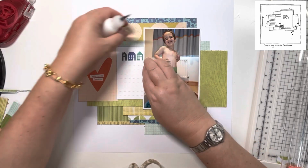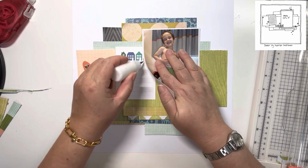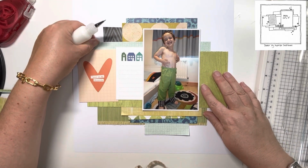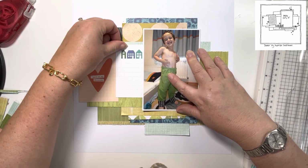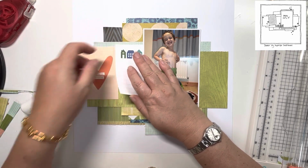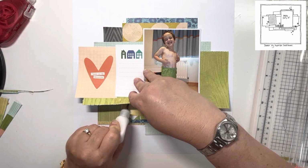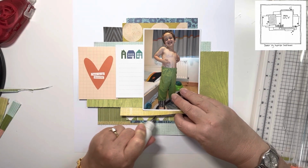So I'm just going to go in with my wet glue here so that I've got the time to move things around, and also I can keep everything more or less in place and just add the glue and go around as I go, because I know it would be impossible for me to get this back together again if I took it apart. I still managed to knock things about though as I'm doing it, as you can see. I don't know why I was desperate to put that orange Project Life card on a slight angle. I suppose it's just what I do with most of my layouts, but I managed to glue it straight in the end, so it's all good.